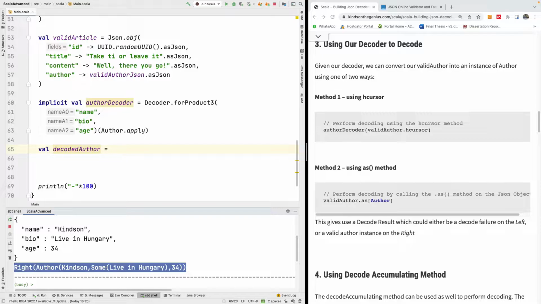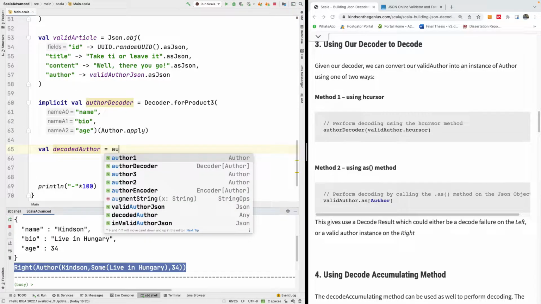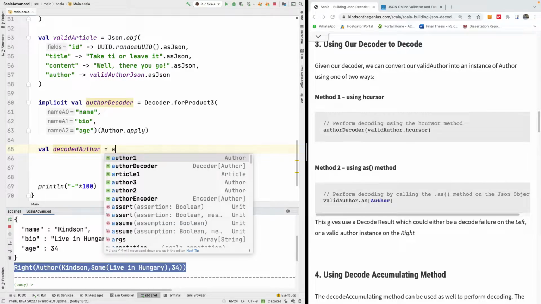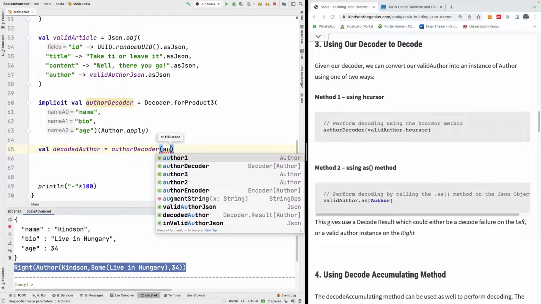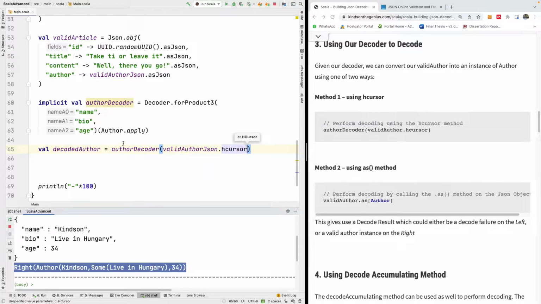So we have the hCursor. We're going to say author decoder, and give it validAuthorJSON.hCursor, and this also is going to give you the same result.